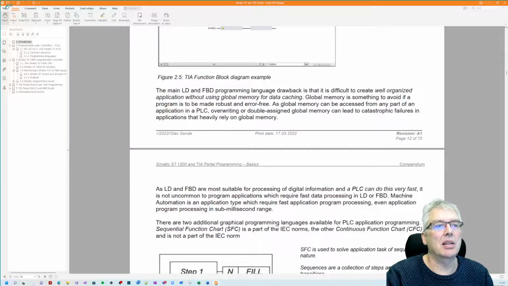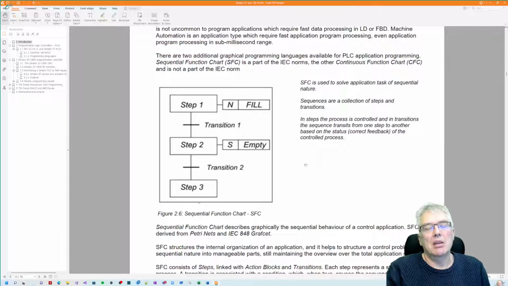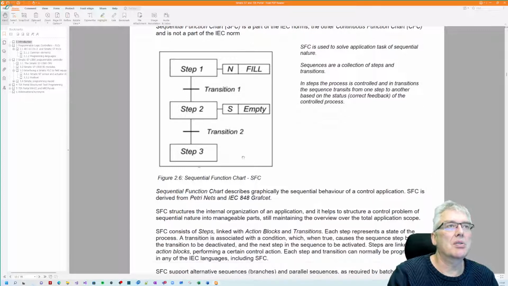And it says a little why not. And there's another one too that's called sequential function chart, which is used for what we call sequences. Do something, wait, do something more, wait, do something more, which we call a sequence. So it could be something like: start a motor, wait, open a valve, wait, start another motor, wait, close another valve, and so on. So there's a special way of programming this.